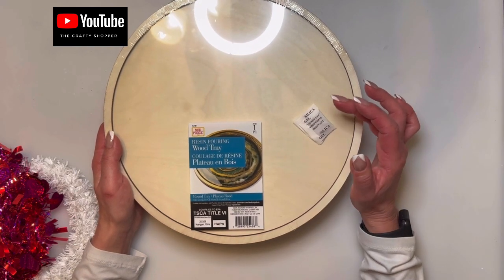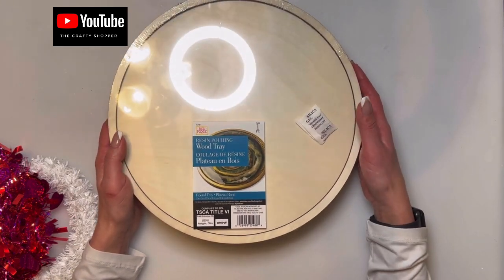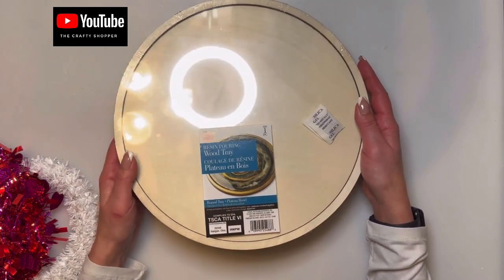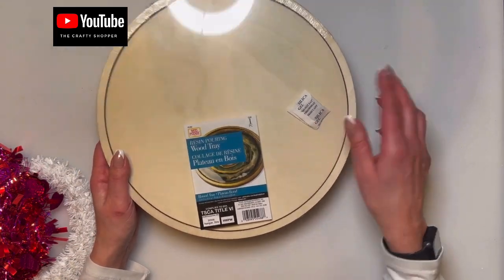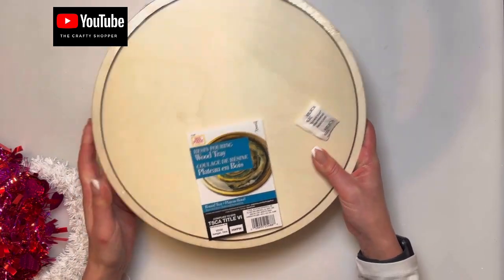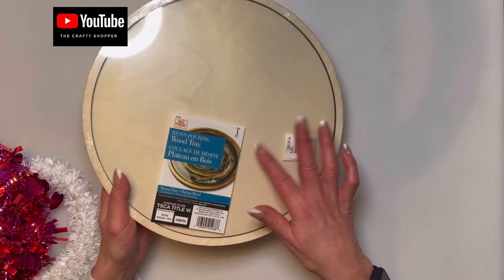You know, when we do some of the Jenga block builds, I think they'd be really good to use for a base to build something on, and that's why I grabbed them. I don't do resin, but if you do resin, grab them. They are actually pretty good quality, and they're not too flimsy. I mean, you can't really, unless you put really force, but I think they'd be good for a build.